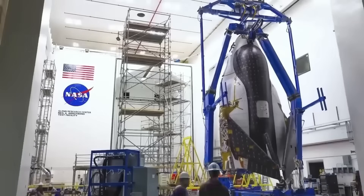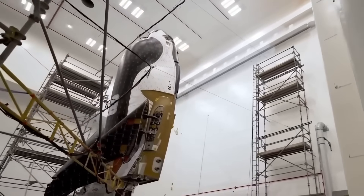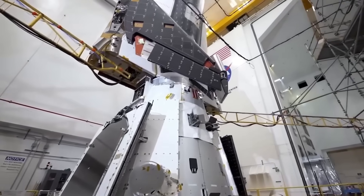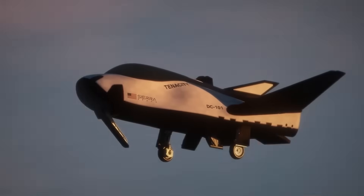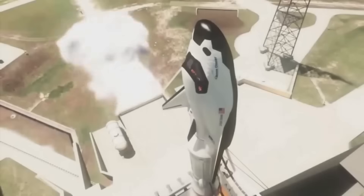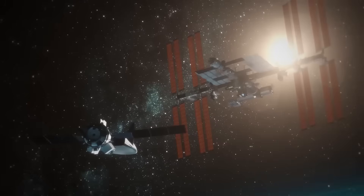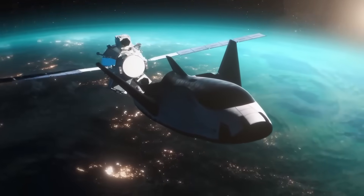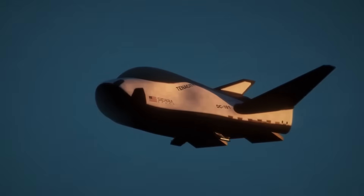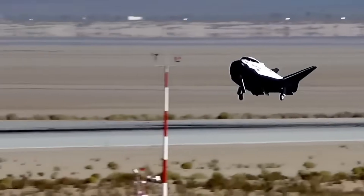The design of these wings was always going to be complex. They're not simple fixed surfaces like you'd see on an aircraft. Dream Chaser's wings fold during launch so the vehicle can fit inside the payload fairing of United Launch Alliance's Vulcan Centaur rocket. Only once in space do they extend outward, locking into position and preparing for re-entry. This folding mechanism introduces countless engineering challenges, from ensuring the hinges survive extreme vibrations during ascent, to guaranteeing that the deployment system works flawlessly in orbit. Once deployed, the wings need to endure brutal heating during atmospheric re-entry, while maintaining aerodynamic stability for a controlled landing. It's a problem with no margin for error — if a wing fails to deploy, or if heat shielding proves insufficient, the entire spacecraft is lost.